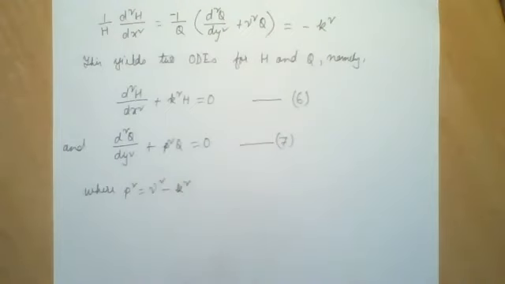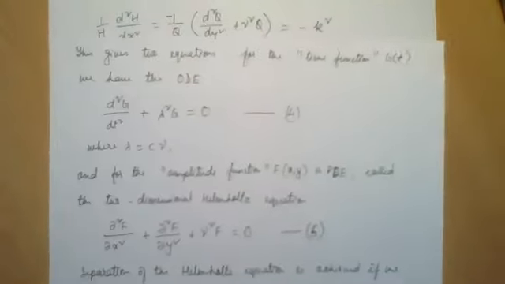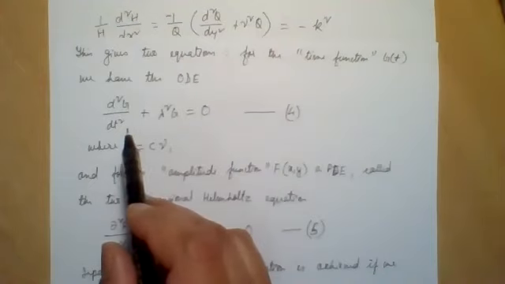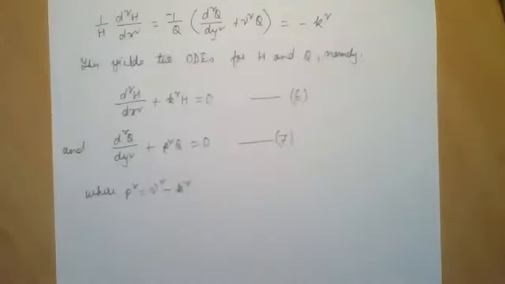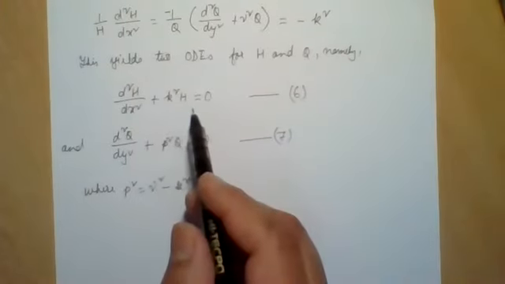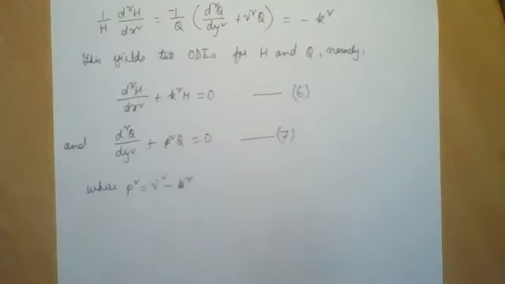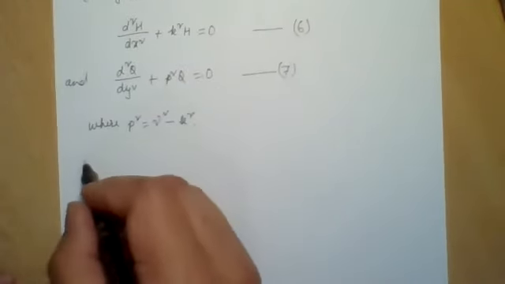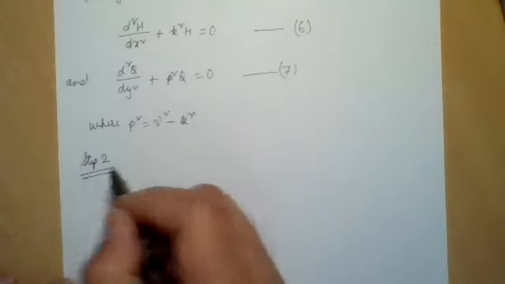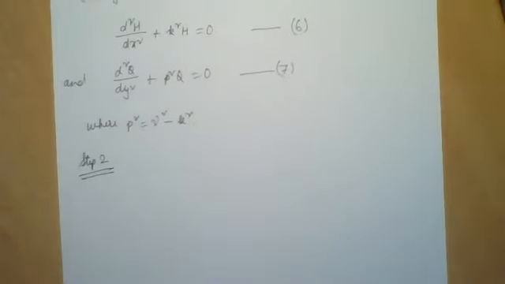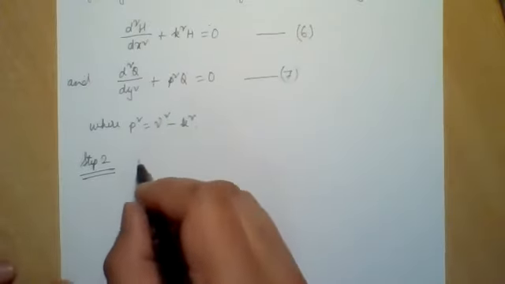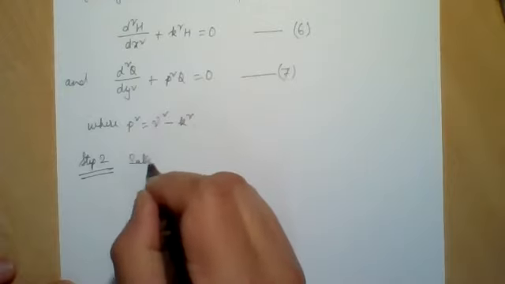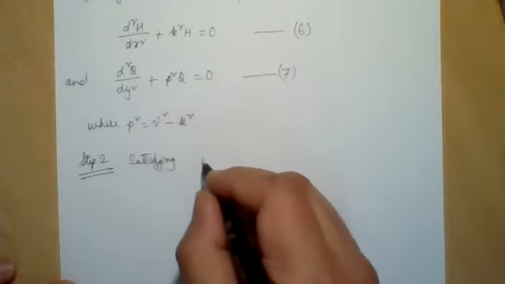Okay, so we started with the two-dimensional wave equation, and we have obtained 3 ordinary differential equations. Out of these 3, we have 1 ordinary differential equation for the time function g, and 2 ordinary differential equations for the space-dependent parts h and q. Then we come to step number 2. Step 2: we put the boundary conditions and find solutions that satisfy the boundary conditions.